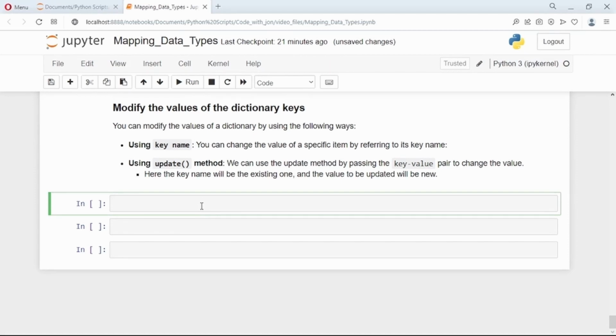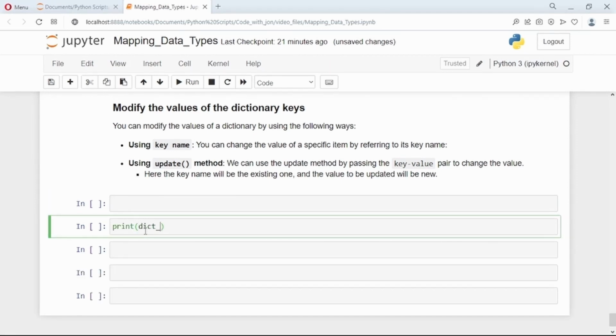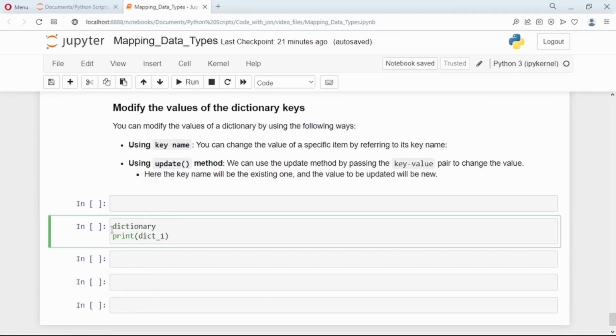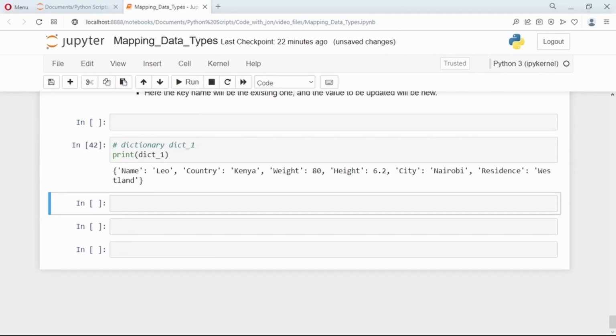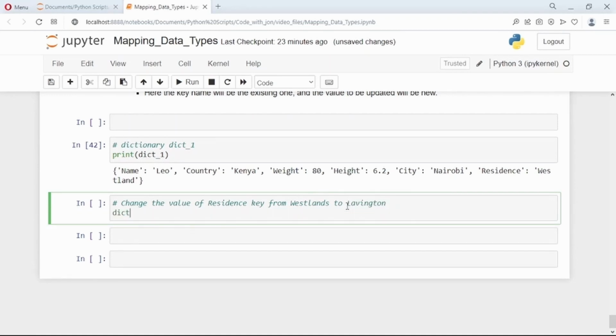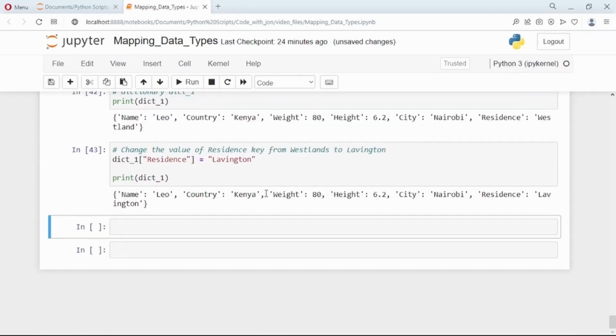Now let's see. Now let's use the key name to change the value of residence from Westlands to Lavington. Now as you can see, we've used the key to change the residence.